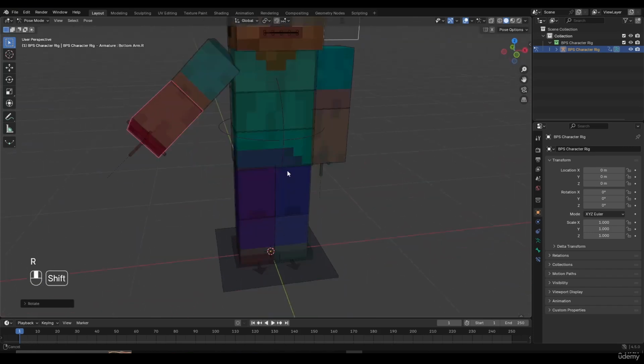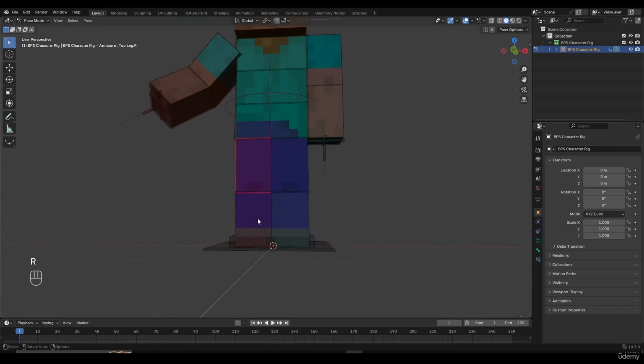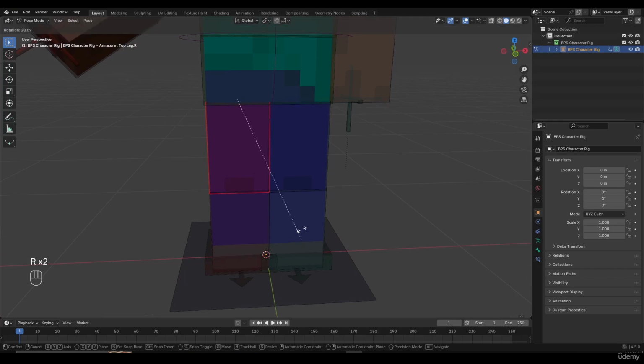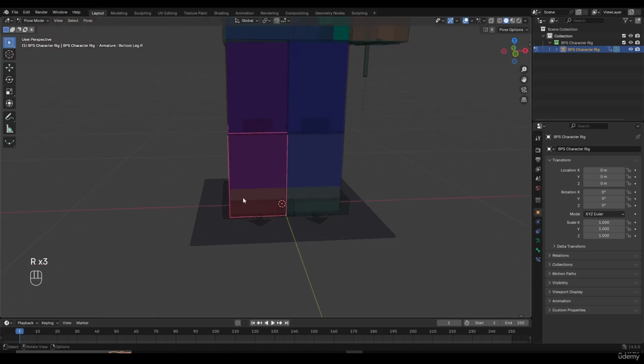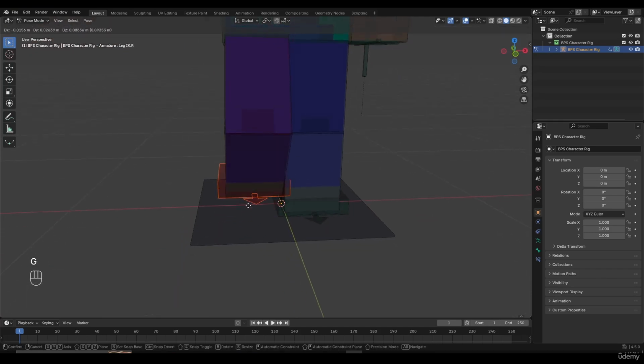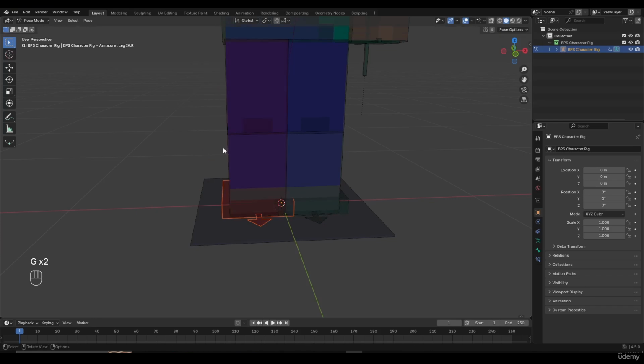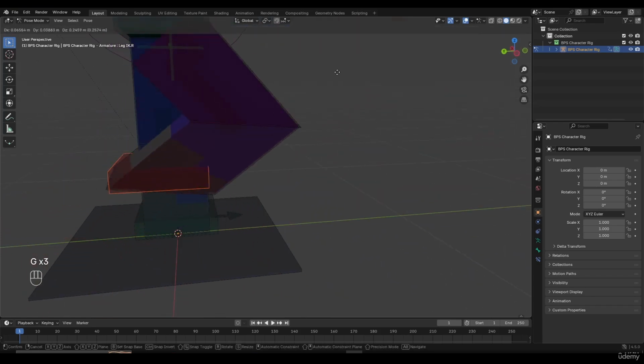But the legs are the opposite. The legs cannot be animated manually, right? The legs, I cannot animate the thigh, I cannot animate the calves. I can just select this bone. And then if I select this bone, everything is going to follow it. So when I press on G, everything is going to automatically bend with it.